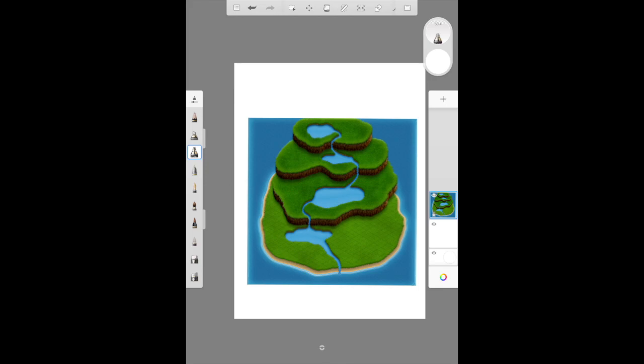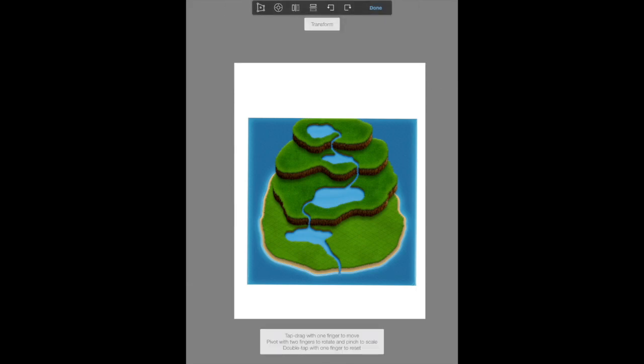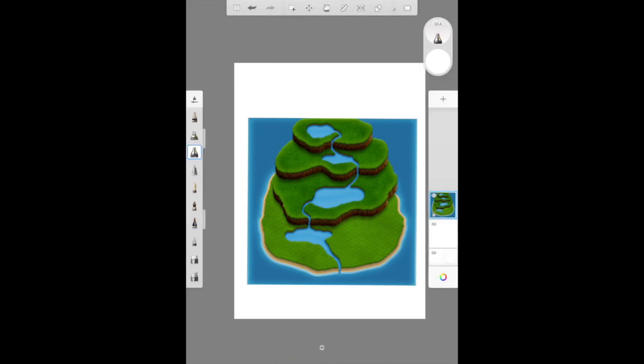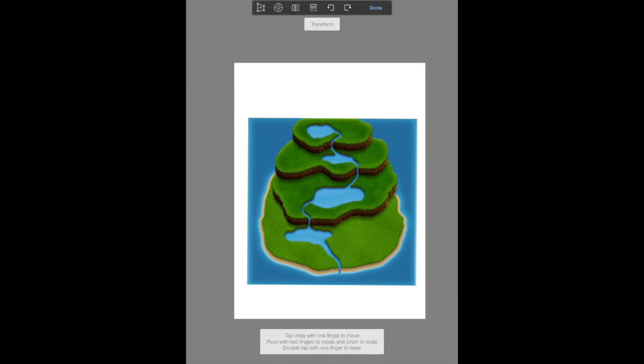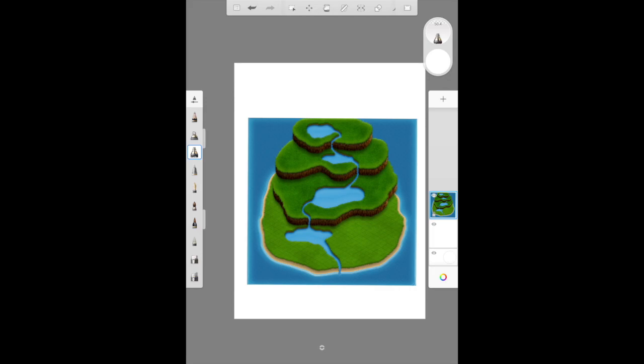Okay, so the first thing I want to show you here is a new tool up in the toolbar, which is for transforming stuff, and it's in your top toolbar. I'm going to make it turn a certain color here. So you see that little plus sign up there at the top. If you look, it turns purple right there. It's right next to the paint bucket. Up there in the toolbar, it looks like 4 little arrows coming together.